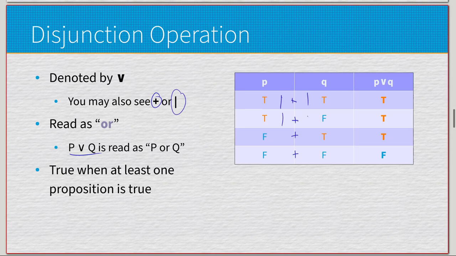So 1, 1, 1, 0, 0, 1, 0, 0. Now, yes, I know that 1 plus 1 is not going to be 1 like here, but since we only have options of 1 and 0, this 1 or 1 ends up being 1 since there's at least one true statement in the proposition. So that's the one that may be a little bit tricky, but it's just going to be 1. So 1 plus 0 is going to be 1, 0 plus 1 is going to be 1, 0 plus 0 is 0, and if you apply these to logical OR, it lines up exactly the same.